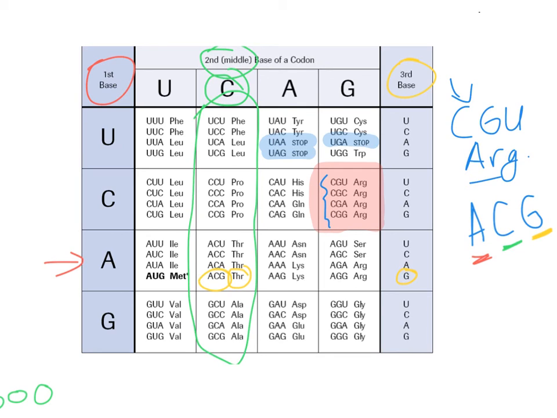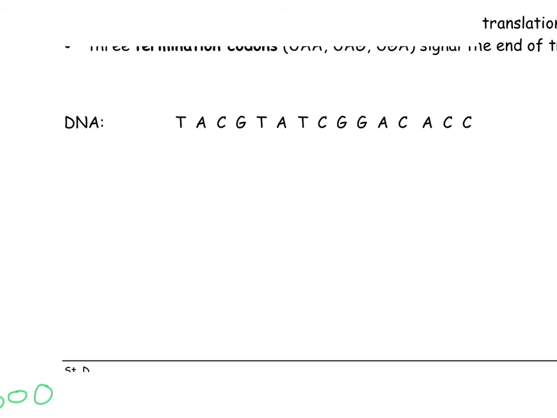All right, so one last exercise just to make sure you're on the right track. I want you to try this example. Let's say this is a DNA strand in the 3 to 5 direction. And I want you to tell me what the mRNA and polypeptide are going to look like. So take a minute to complete that portion. Pause the video and we'll come back in a second.